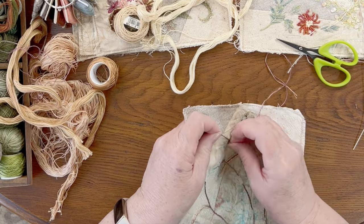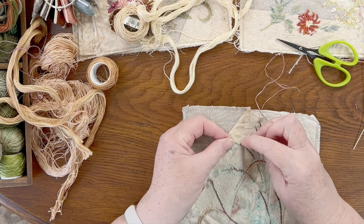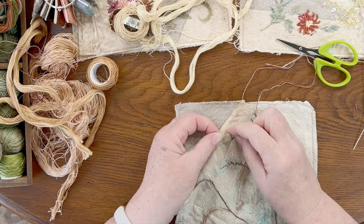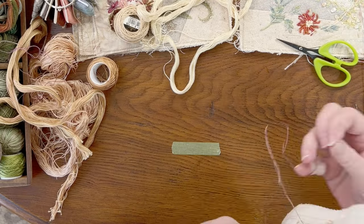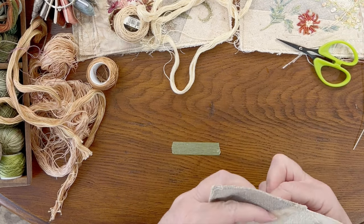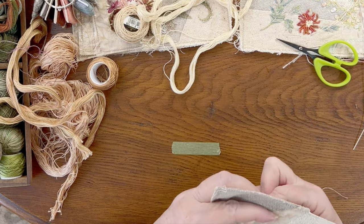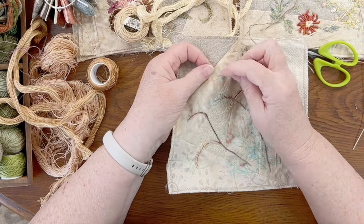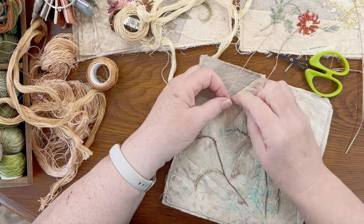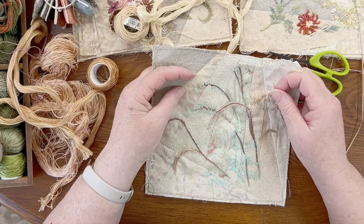So this French knot is the third type of stitch we're using on this. I'm trying to be random in my placement. So you don't need a lot of stitches to be able to do this kind of thing. Just a few, and it's amazing what you can do with it. I don't want them to be identical.